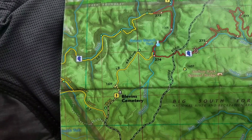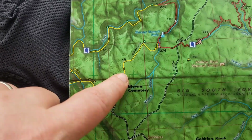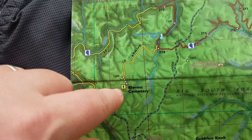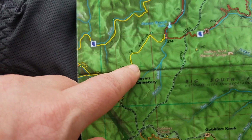So I just wanted to show you where we were at. This is where we parked. And then this right here is very exposed. It's really hot right here. We stopped, there was a little waterfall that we stopped at. Got some water and cooled down for a while.